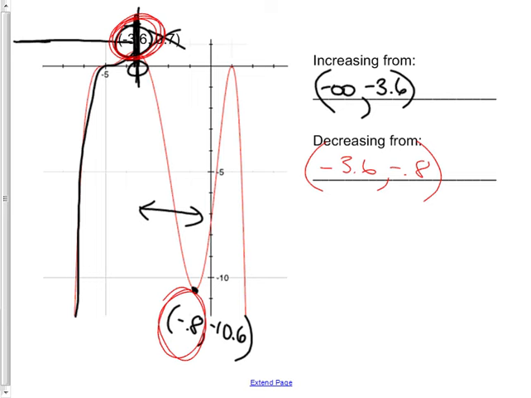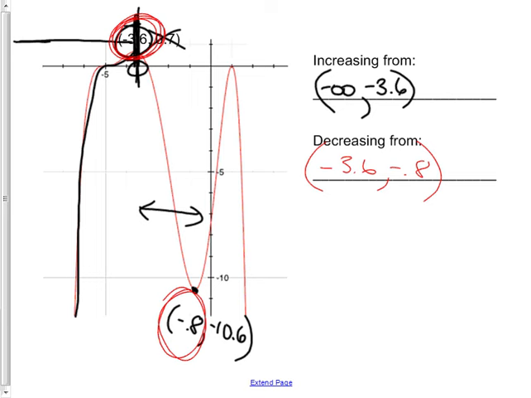Yes, sir. Good question. Do we want brackets or not? This is telling when it's increasing. And you could actually make an argument that it is not increasing anymore when it hits the 3.6. You know, get what I'm saying? Because it's at the very peak. So that's why we use parentheses, because it isn't increasing there anymore because it hit the top. All right, so anyway, use parentheses on all of these. Don't have to worry about parentheses and brackets. Every single problem like this, just use parentheses.